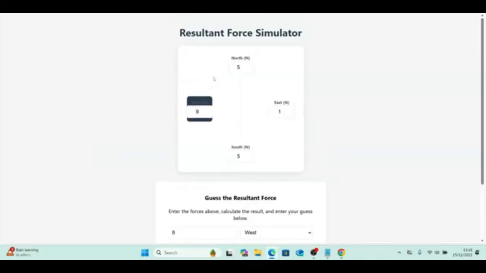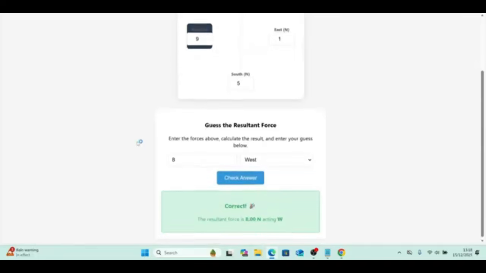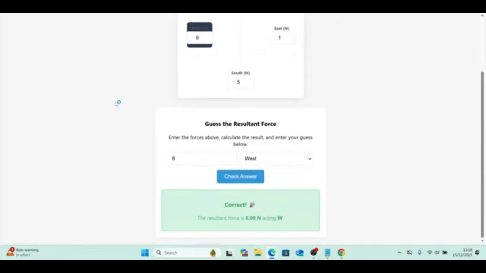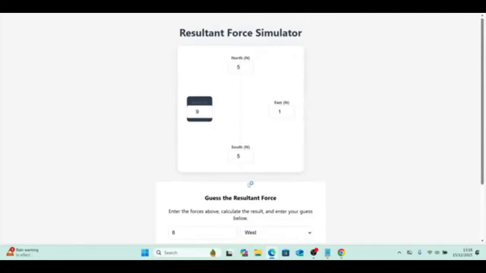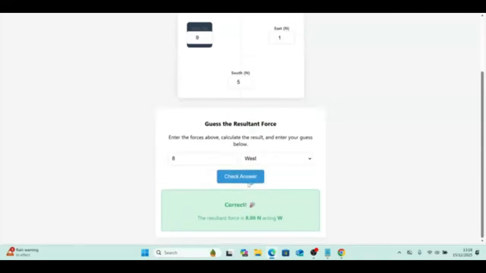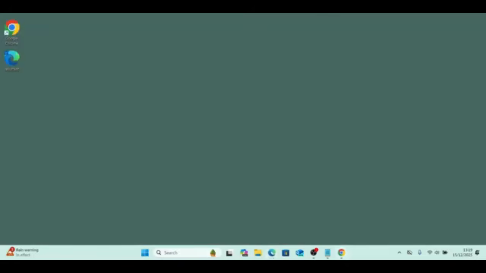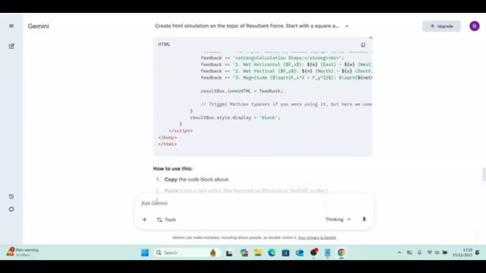Now there's a bit of refinement we can do here. Maybe make this a little bit larger, this screen here. Now, one useful thing, if it goes over the screen and you need to scroll, as it is in this case, is you can alter the aspect ratio, for example. Okay, but you can always just keep going back to the prompt then. So if I go back to the prompt, then we can refine that a little bit. Okay, so hopefully that's given you an idea of how you can start with these kind of things.